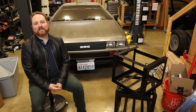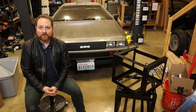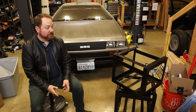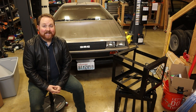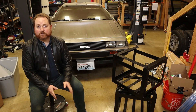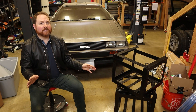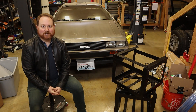Welcome back. Today I'm continuing the process to convert my 1981 DeLorean into an electric vehicle. On today's episode, I'm going to show you the design and fabrication of these two battery boxes. To catch you up quickly, I'm taking the entire drivetrain out of a Chevy Bolt — the electric motor, the inverter, the batteries, the electronics, everything — and moving them into the DeLorean. This is Project Lightning.